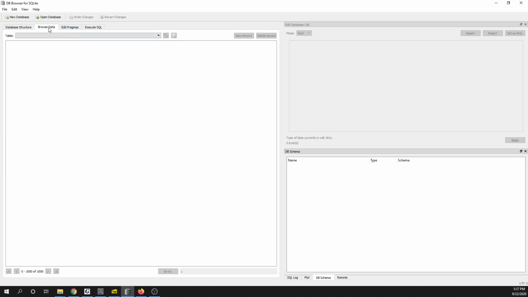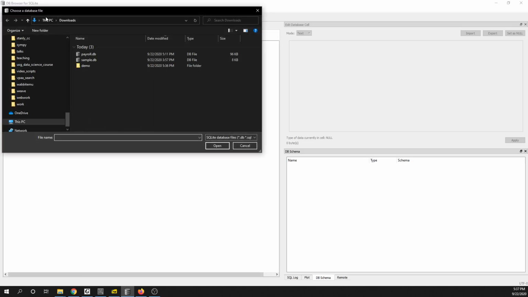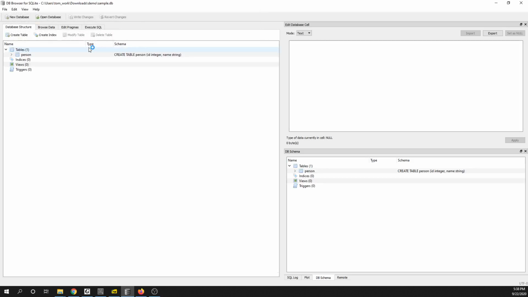Okay, so what you would want to do is open database, and you can see we're in the demo directory. So there's sample DB that we created, and I'm going to open it up. All right. Hopefully you can see it, the writing's pretty small, but over here we have DB schema, the database schema.